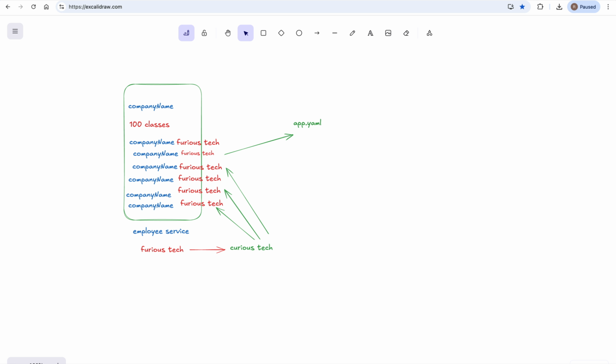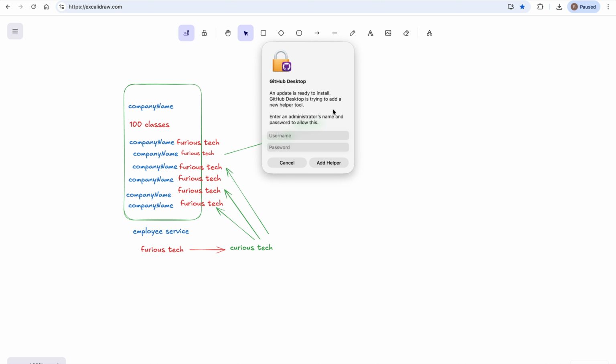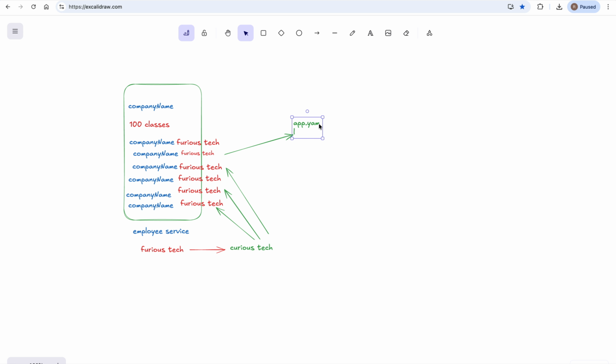If you are not aware, in the profiling topic we discussed it. You have an app.yml or properties file, and you can define this company name there, right?